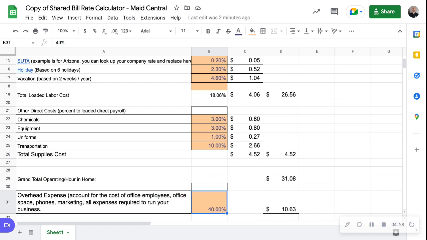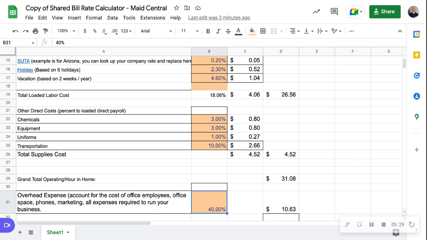Now, overhead expenses, this is going to be variable. And again, when you're small, this is going to be lean because you don't have office space. Maybe it's just you managing all of the back office. You're the only person you're paying for office expenses. No other real overhead other than maybe some cell phone bills and some other things. However, as you grow, you need to account for this. Marketing expense, all that stuff is going to rise as you grow. So putting in a number here in terms of percentage would be helpful.